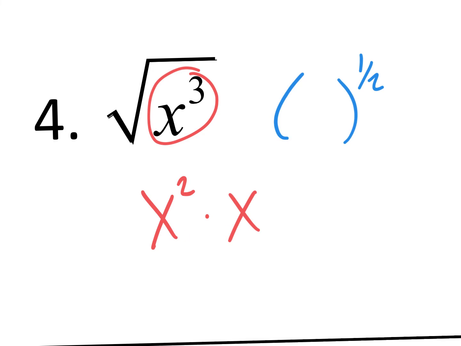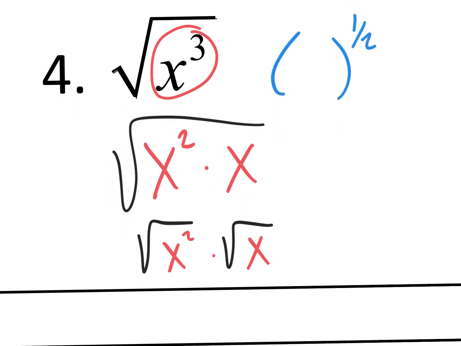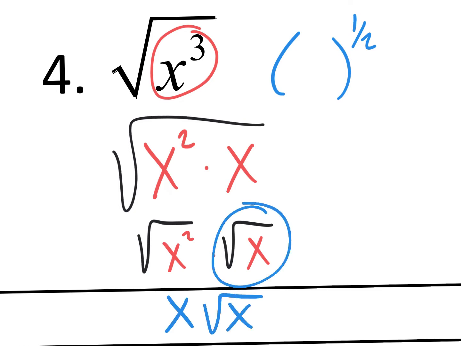And we know that the root is still there on both of them. And we know the rule that we could split the root to each of those. And of course, the final step here, you don't have to show your work at this point. If you know that this is square root, you want this to be divisible by 2. 2 divided by 2 is 1. So your answer is simply x, no more square root. And this guy, you can't do it, just bring it down, square root of x. So your answer is x times the square root of x.